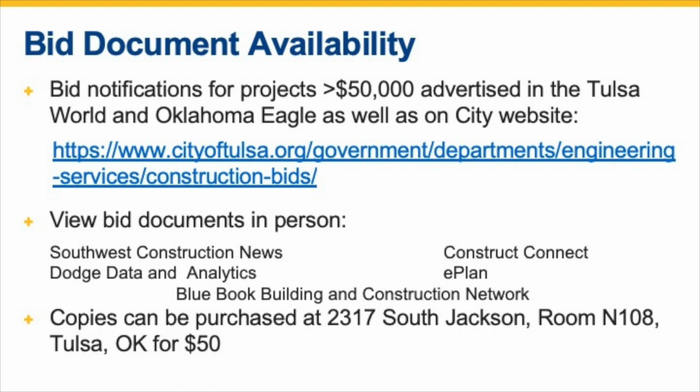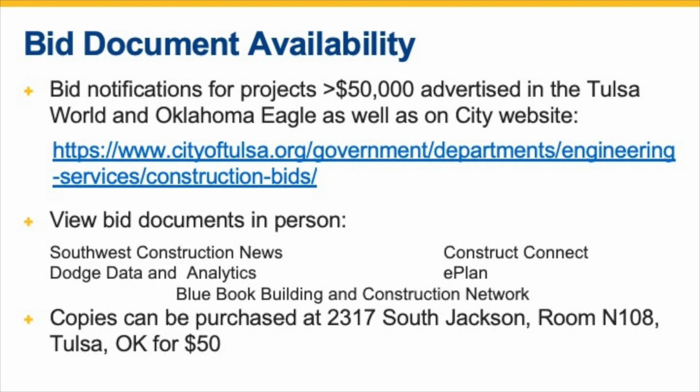This is also a link to where this information is put out on the city's website under construction bids. I keep that updated as often as I get the information of when I'm going to advertise. You can also come here to the north building to our plan room to pick up the specification book, which tells what the project is about, and also the plans of the project that is up for bid.